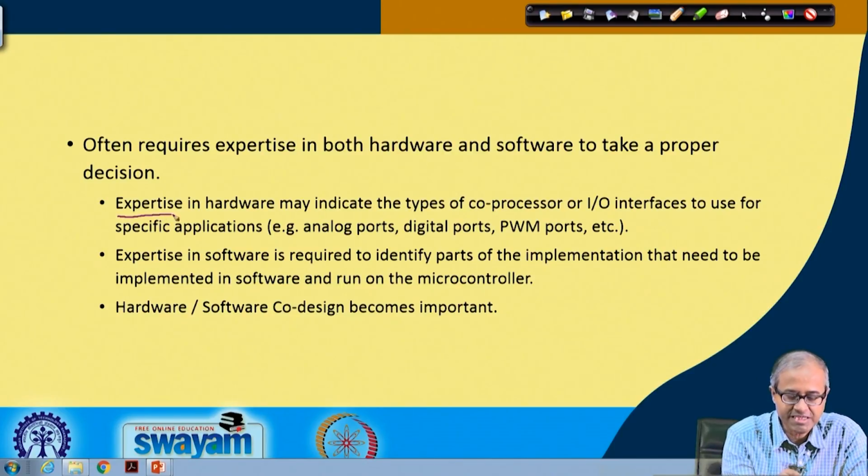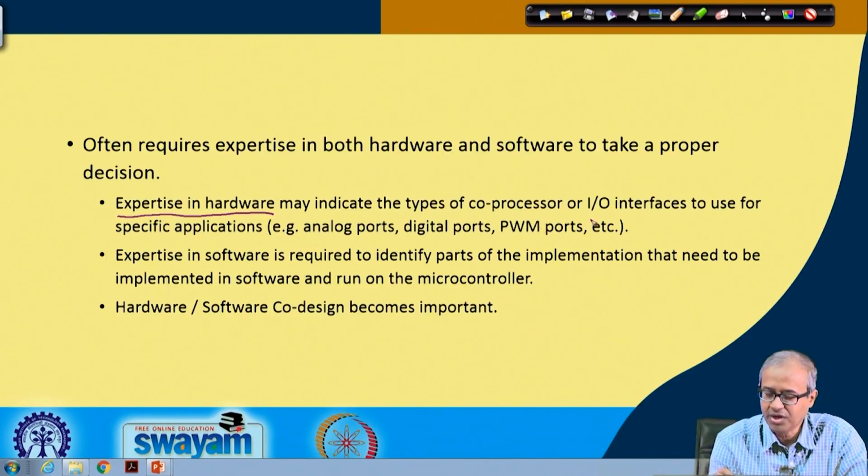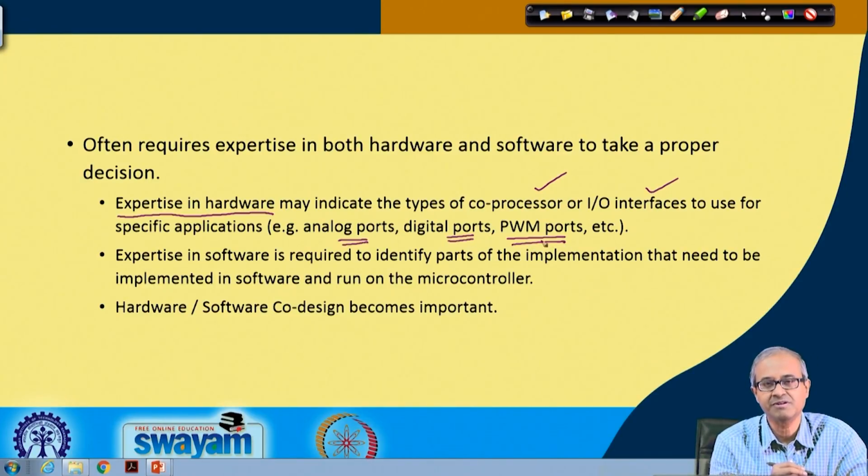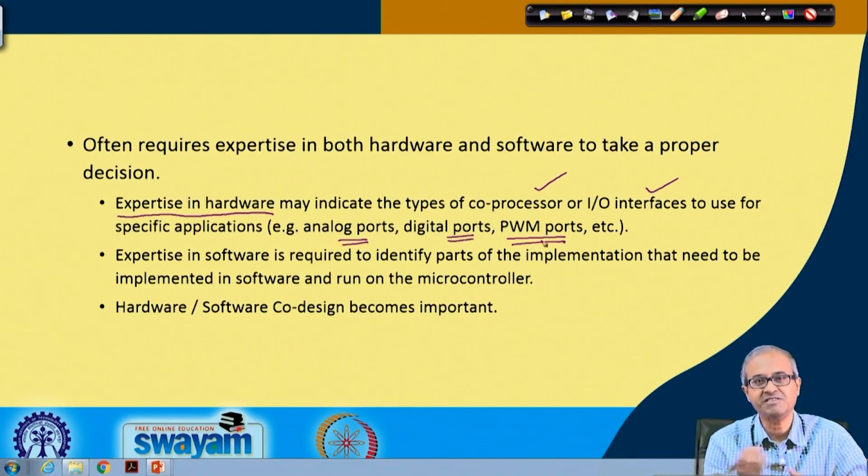Now, you may need expertise in hardware to identify what kind of coprocessors or I/O interfaces you will require for a certain application, because you may have several choices. There can be analog ports, digital ports, pulse width modulation ports, but which of them will be best for a certain application? Unless you are a hardware expert, you really cannot take a good decision here.